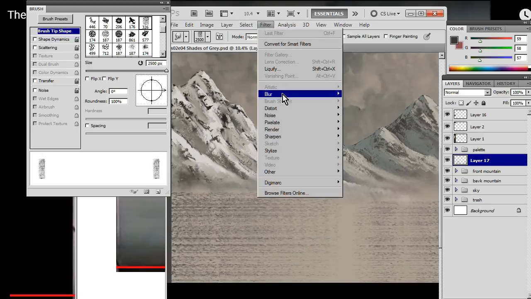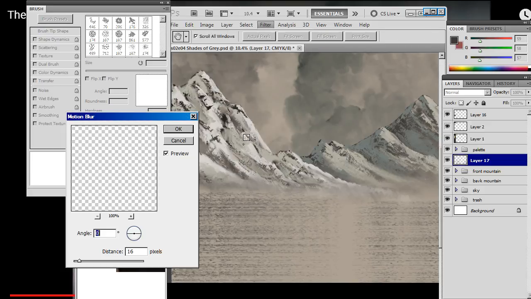Yeah, okay, so let's see what happens when I hit the blur and I go to motion blur and I ramp it up.